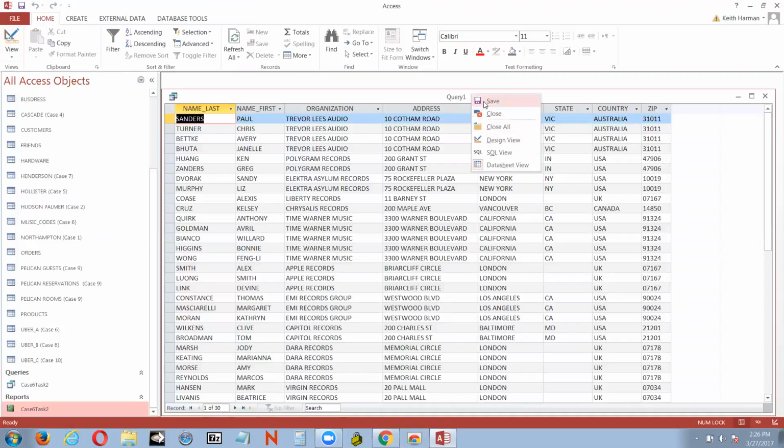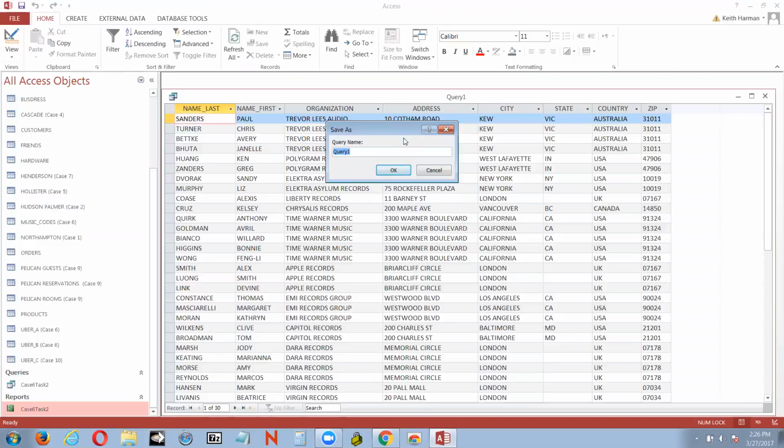And we're going to save this as case 6 task 4.